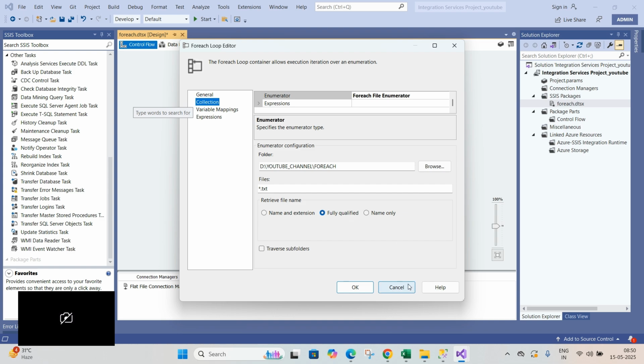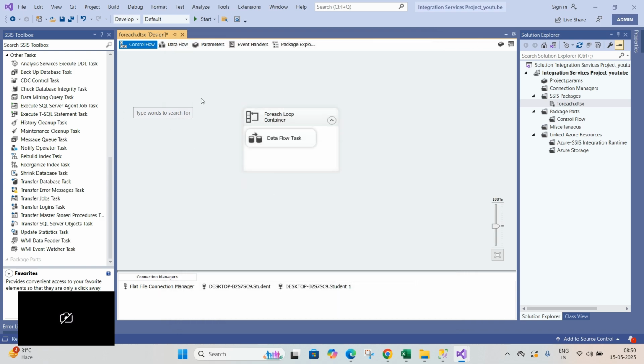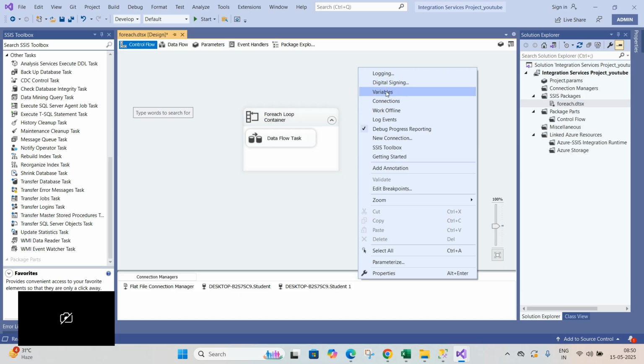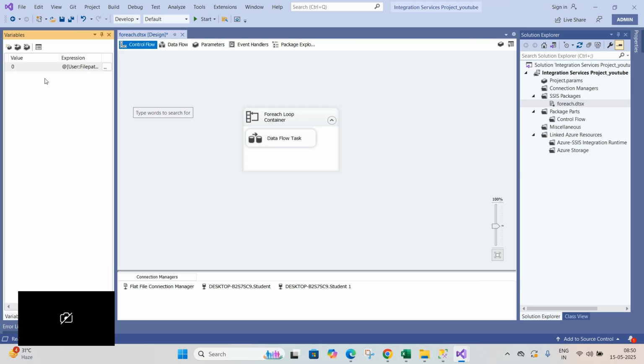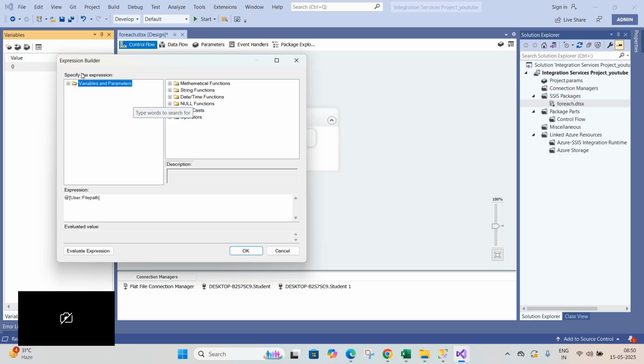And setting the property expressions here: while creating, I showed you why we are creating this variable, to retrieve the files one by one in the for loop. In the loop it gets iterated. Here, why we are setting the expression is that it dynamically gets the path of the file during runtime.